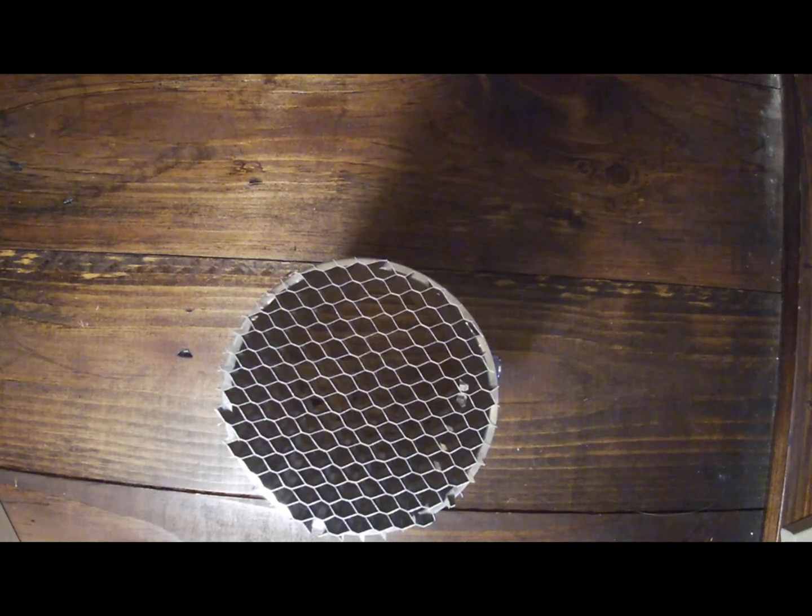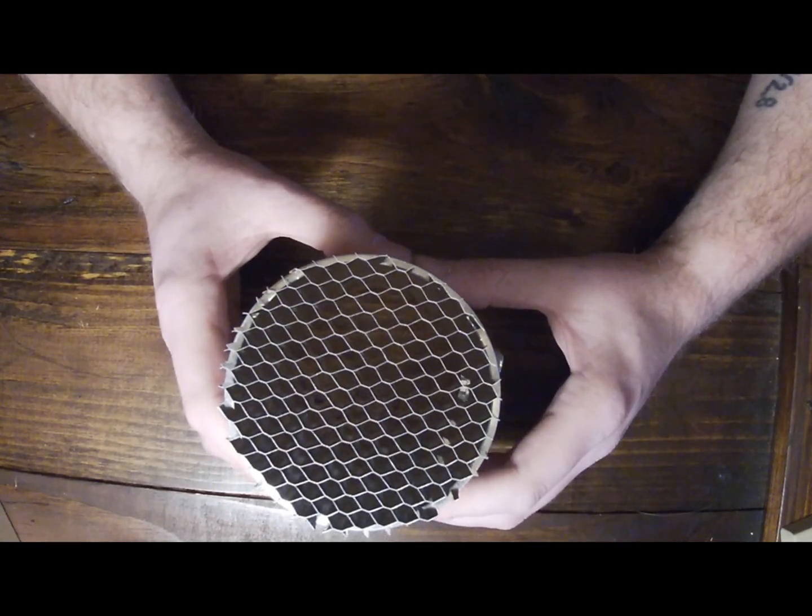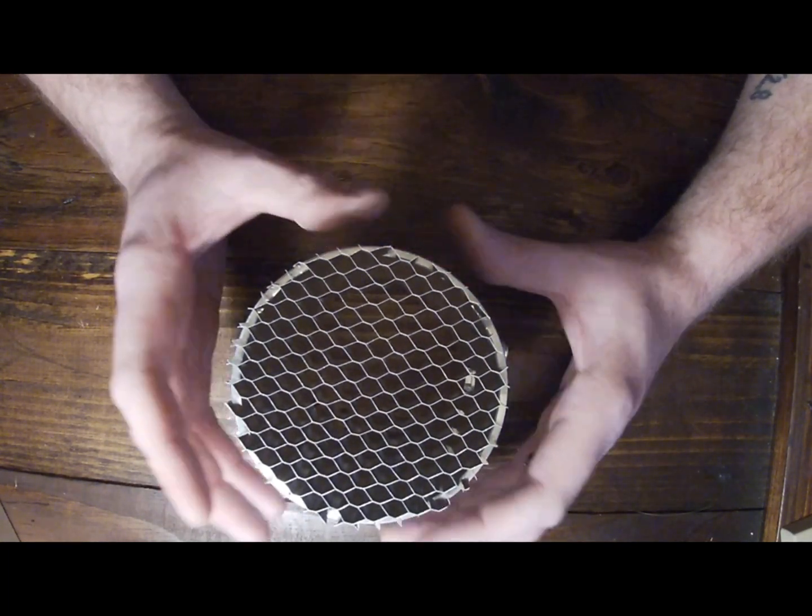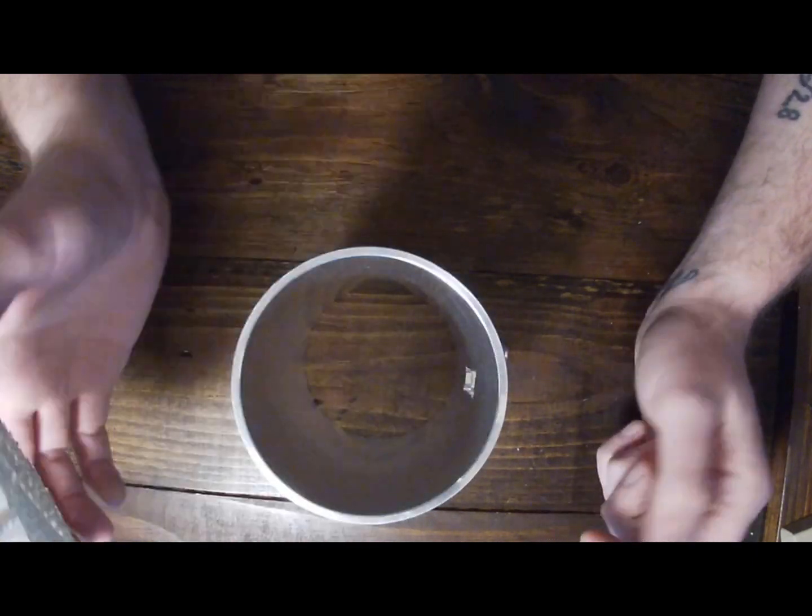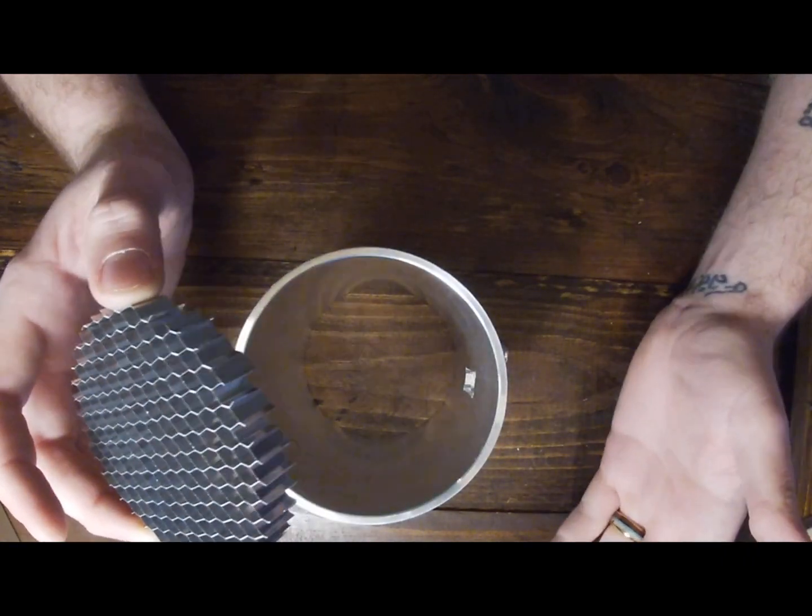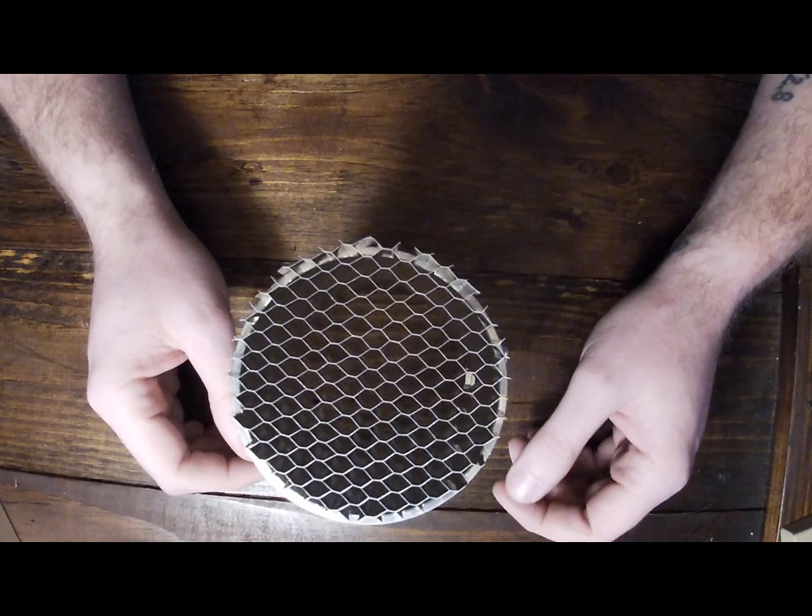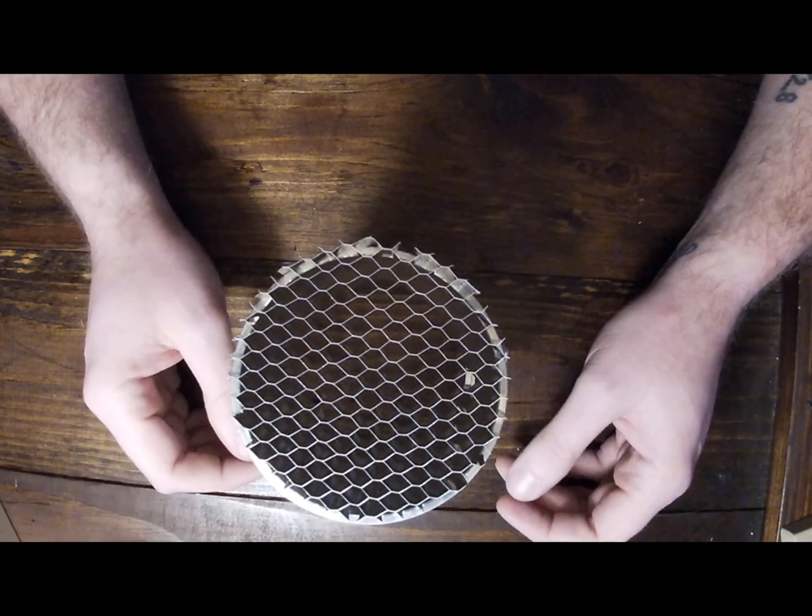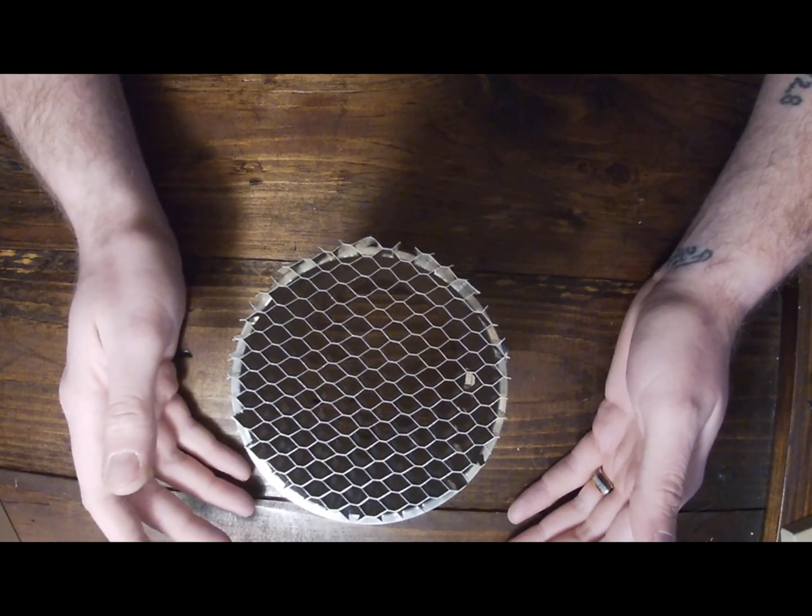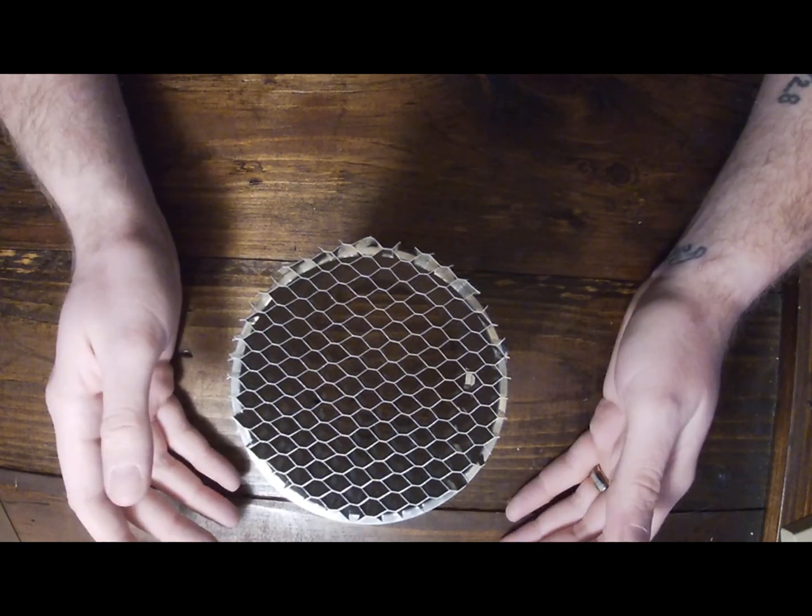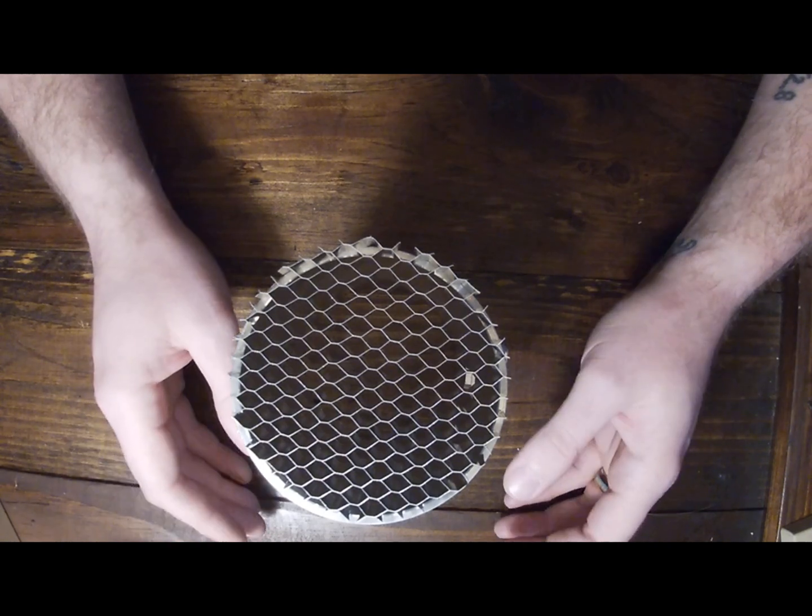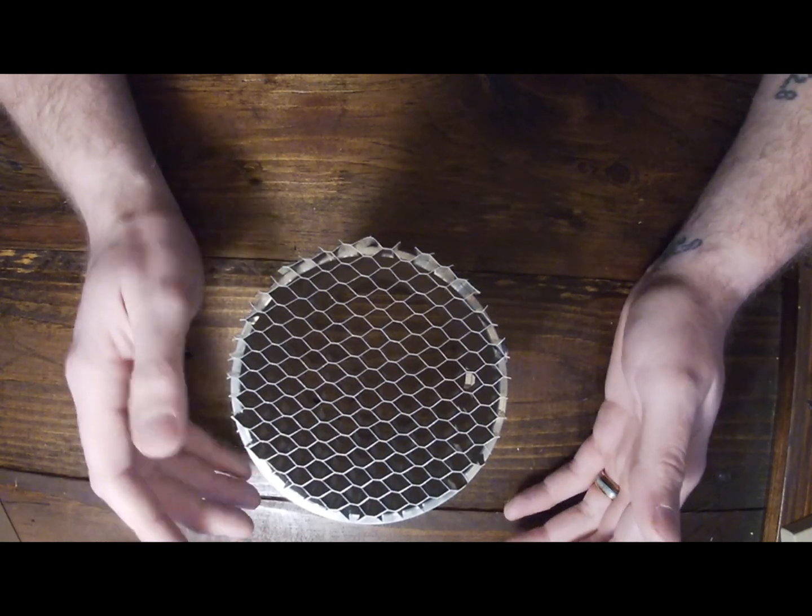Alright, and now for the fun part, the install. If you've purchased a pre-cut screen from us, you'll notice that it's slightly oversized to the inner diameter of the pipe or MAF housing that you're using. This is to allow as much surface contact between the screen and the pipe as possible. Some of you may need to trim away by hand or you may not need to trim at all. Every system is different and built to different tolerances, so each application may be a little different.